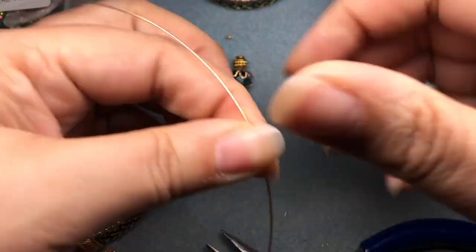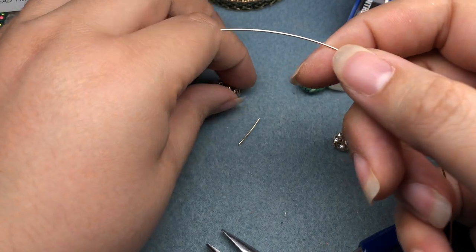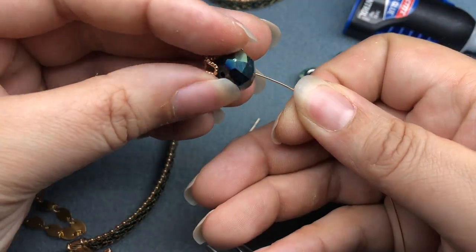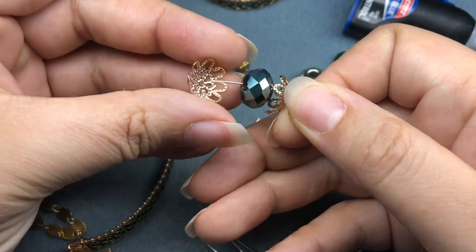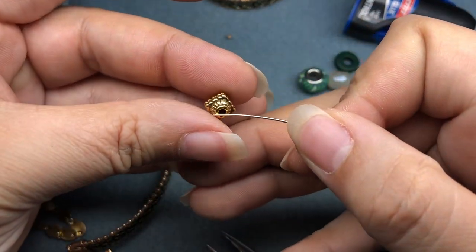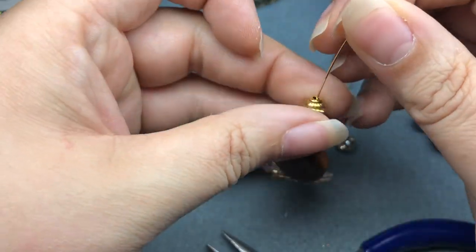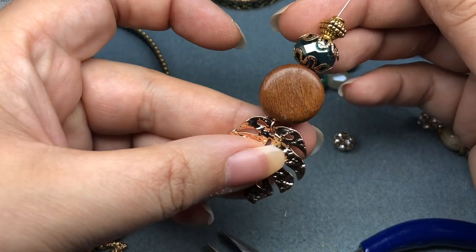All right. Then I'm gonna slip on my wood bead, my bead cap, then my rondelle, and then my bead cap, and then my metal bead. So we have another pendant here. And it depends on how you want this to look.